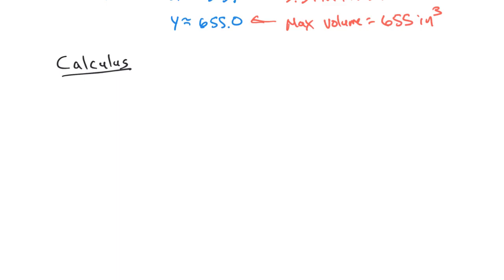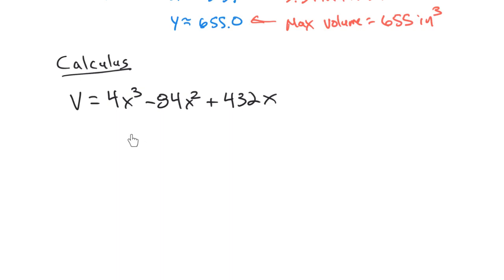So we start off with our same volume. We had volume equals 4x cubed minus 84x squared plus 432x. What we want to do with calculus is find the critical numbers, because those will give us the peaks and the valleys in the graph. Of course we could check the endpoints, but usually in optimization problems the endpoints are not going to help us. The endpoints here would be x equals 0 and x equals 9, and in either case the volume will be 0.